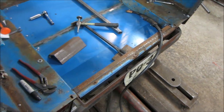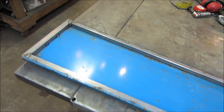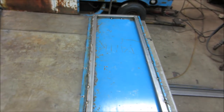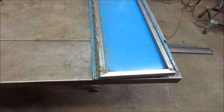So that angle's cut, fixed, and set inside there. And I grabbed the tailgate and brought it over on the bench. I was thinking we're doing some cross bracing on it. It just took a few minutes to look at it, and I'm going to try to come up with, first of all, is it even necessary?